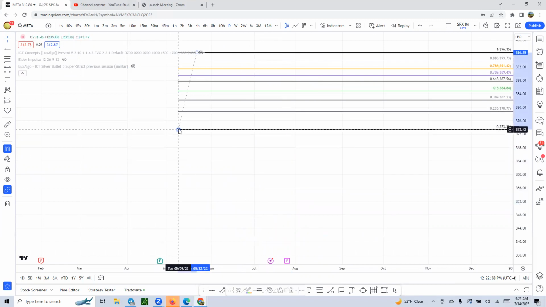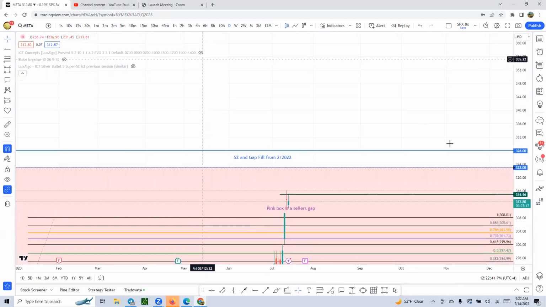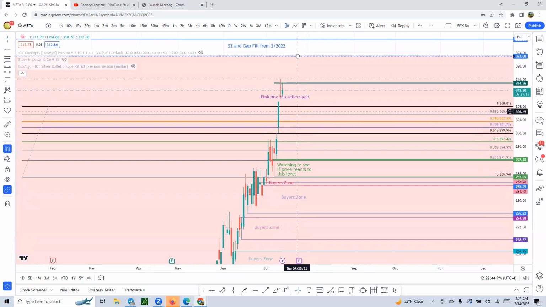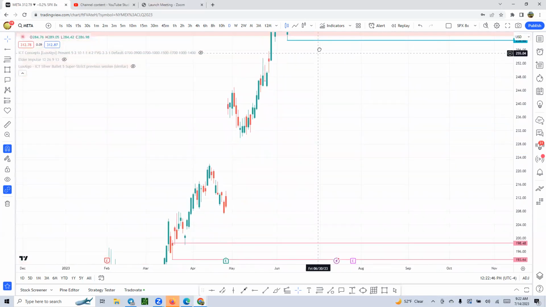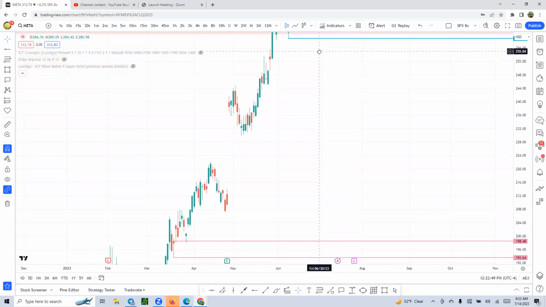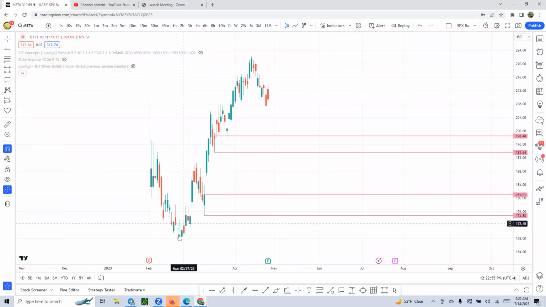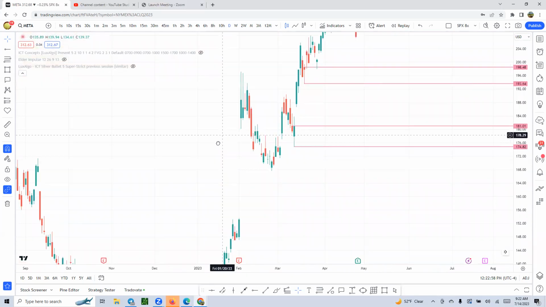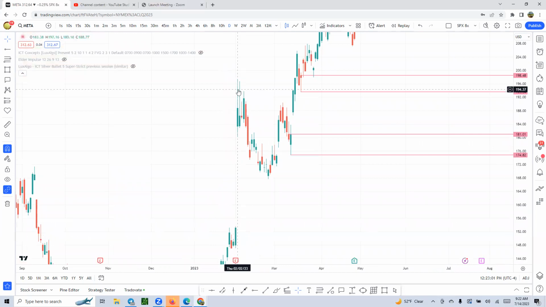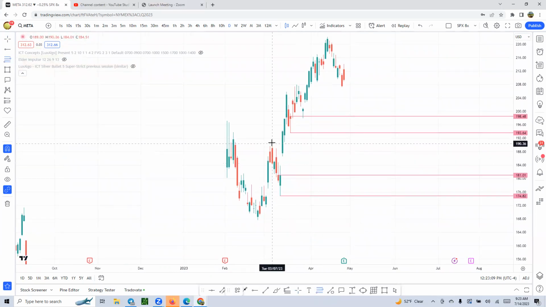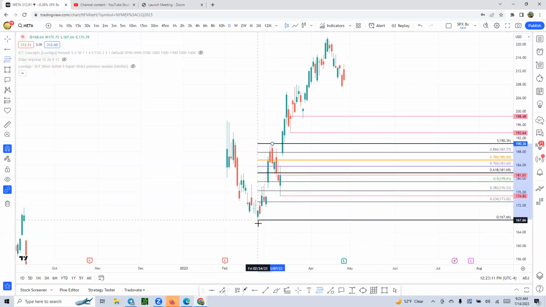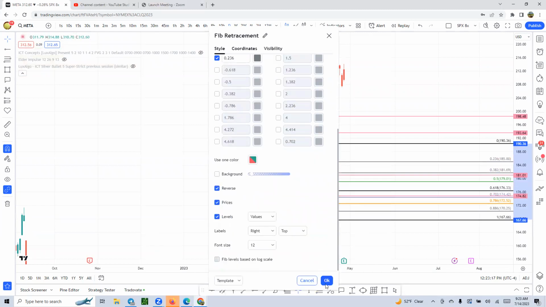And then I just want to add how you can potentially use a fib level. I was looking at this and I want to show one. Okay, like this right here. Regardless of what happened over here, price gapped up, price pulled back, price ran up. Let's see if this price came down to a fib level. So this is how you can use it. You would anchor it from a swing high to a swing low. I'm going to do reverse like I just showed and do that.